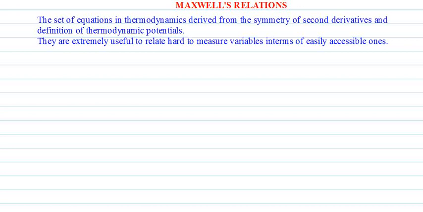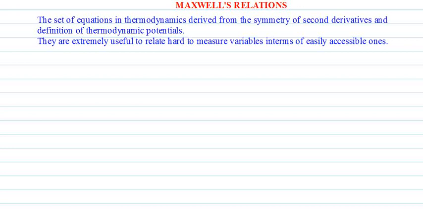Now, it's time for us to again come back to the discussion of Maxwell's relations, which you already have learned in your undergraduate classes. You have learned the 4 different Maxwell's relations which were derived for closed systems where the number of particles remains constant. And it is worth remembering that a large number of varieties of Maxwell's relations exist, and what we have seen in our undergraduate courses were just a part of them.